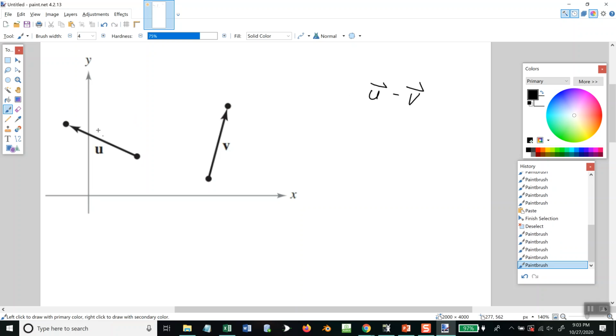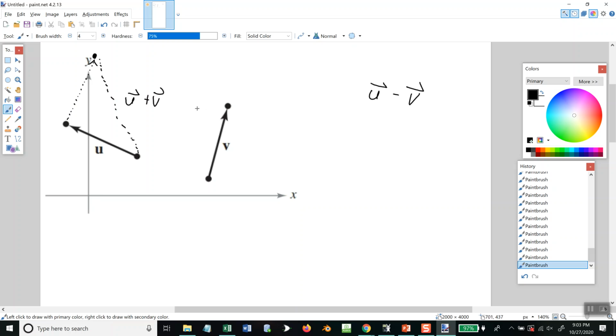Now this goes out a distance of u. Let's say this was my starting place right here, and I go out this distance for u. Now if I went plus v, it would be up like this. It starts where the other one ended, and goes the same distance, same magnitude, and same direction. My resulting answer would be that straight line right there. This would be u plus v.